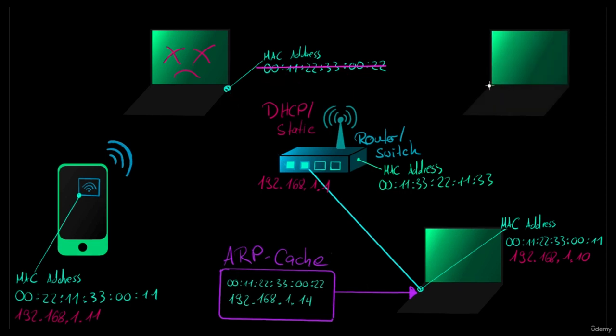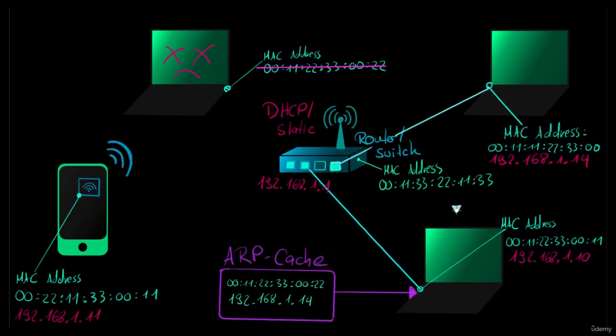And now let's also imagine a new client is joining the network, and the router is recycling the IP address of the other client. So the new client of course also has a MAC address, but this is now different from the other one because MAC addresses are unique, and the client now receives the IP address from the previous client. So in this case the ARP cache is now invalid. How can we fix this issue? Well, after client A has tried several times to connect to client B and it's not available anymore, client A is performing the same approach once again.